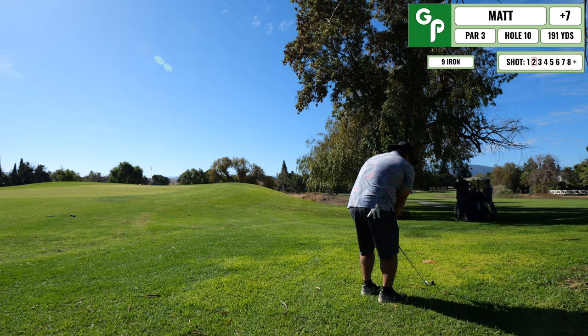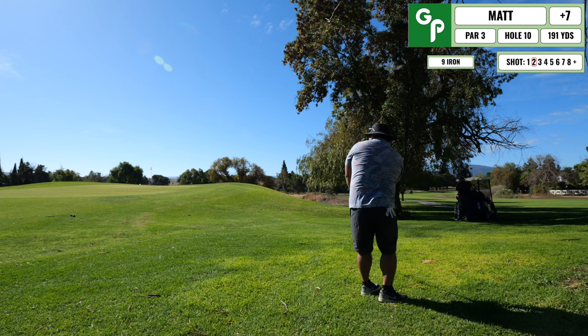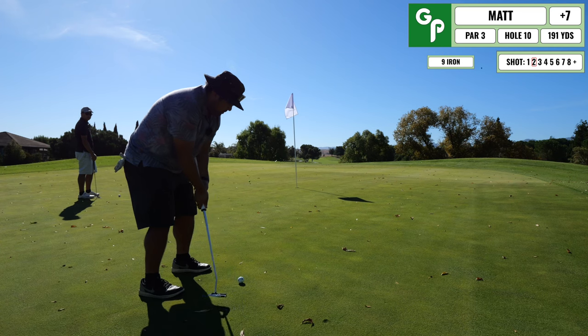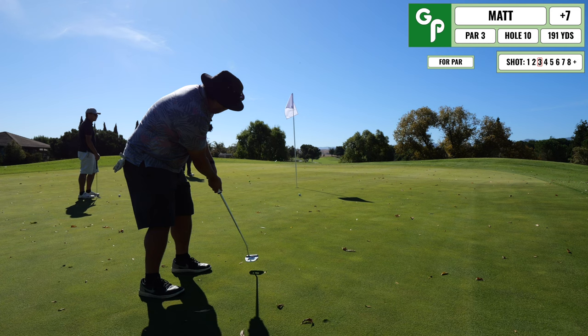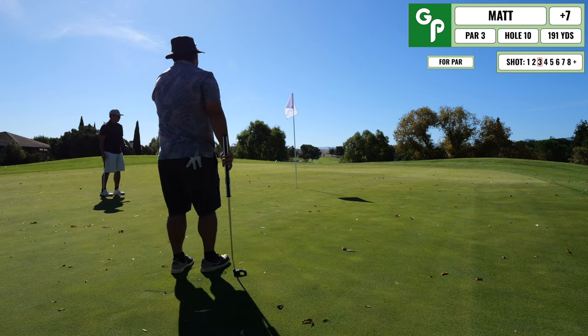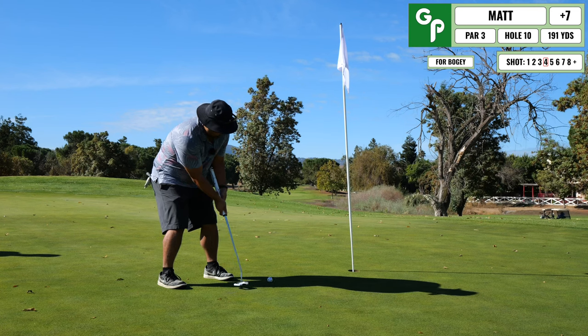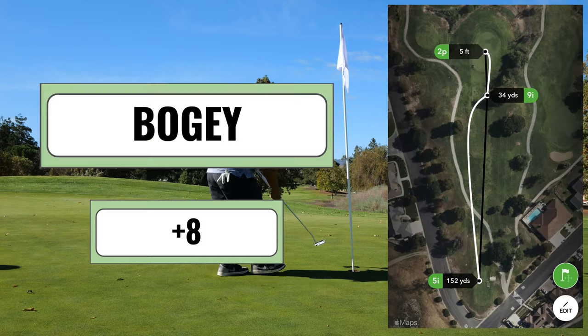Great shot, man. We're bumping this one onto the green because there's a lot of green to work with, and the results are so-so. This green was sloping quite massively right to left. And a miss here left a really dicey comeback. Oh my gosh. But I'm happy to report that we were able to clean this one up. That one was a clencher.